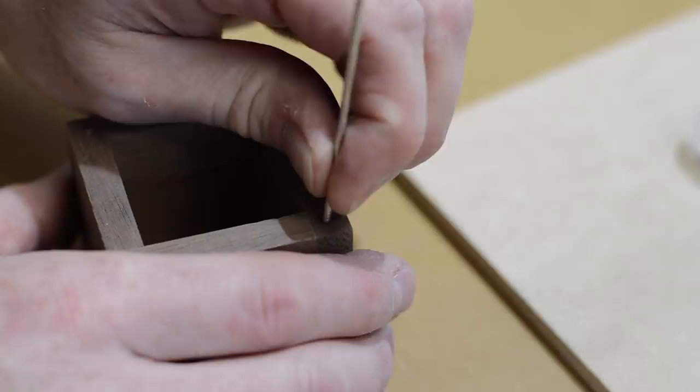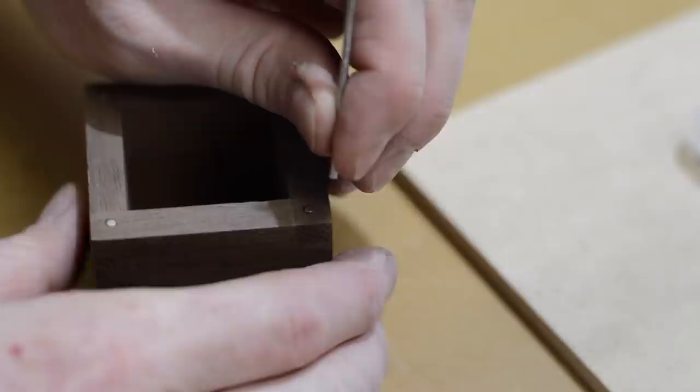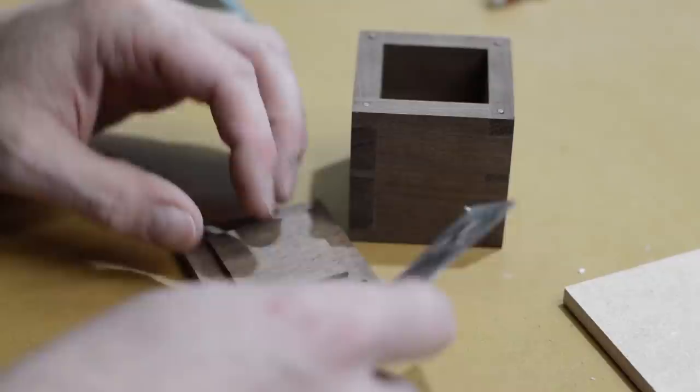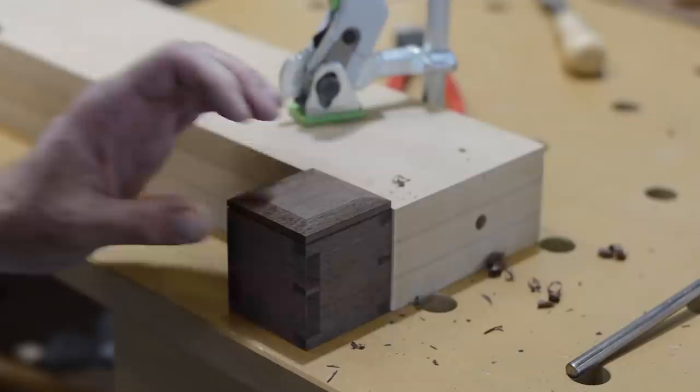These little magnets are two millimeters in diameter and one millimeter thick. These little guys are held in place with a dot of super glue. I pressed three magnets into each hole. The only challenge to this process was maintaining polarity. The magnets were so small they were hard to hold and it was hard to keep track of the polarity of each magnet.